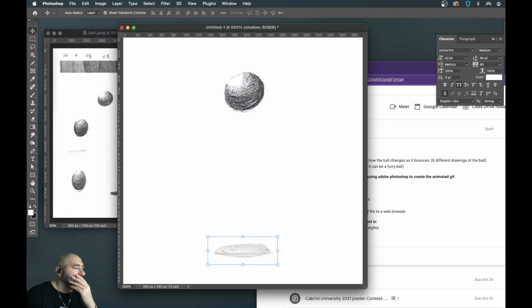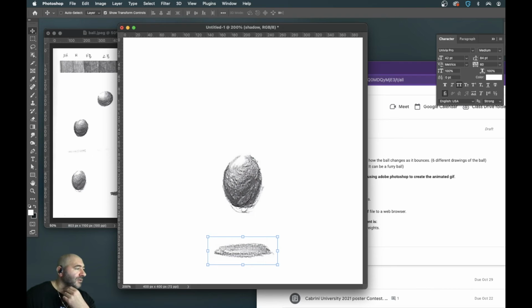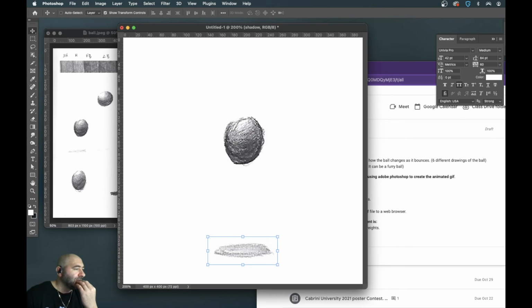But we should start right here, so that we want it to kind of look like it's going back. And then we can go to this one, hit a plus, and bring it over there, and then we hit a plus on 3, and we bring it right here, so you can see it's coming up. And then we have this one, this one, this one, and the last one we don't need because we want it to loop.